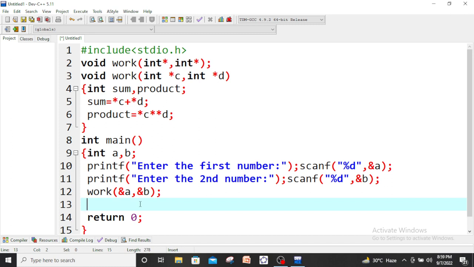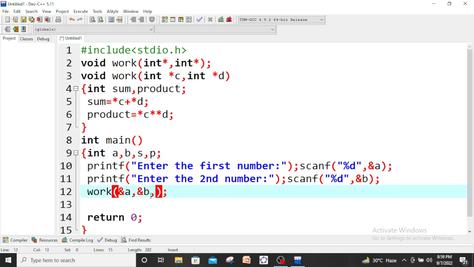Okay, for that here we can take two more variables, S for the sum, and P for the product, and here we pass two more addresses, address of S, comma, address of P.